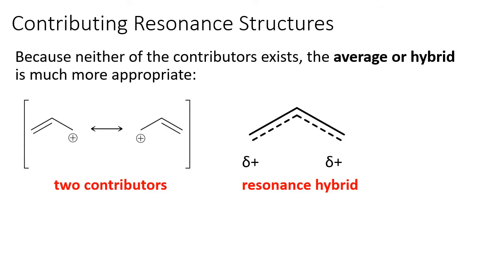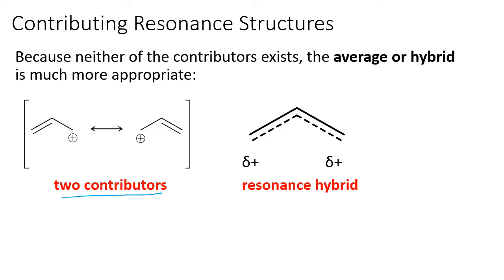There are two ways that you might see resonance structures depicted. You might see the contributors or you might see the hybrid. So resonance contributors are what you would be most familiar with, which is the picture on the left here. We're showing both of the individual contributing structures. Sometimes one structure could be better than the other. Sometimes they're equal. In this case, the two contributing structures are equal. They're no different than one another.